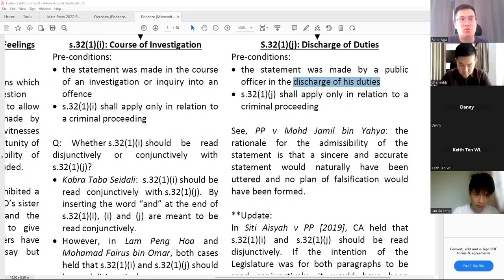Since this student mentioned it, let me highlight what the effect is when I and J are read conjunctively and disjunctively. If the court says I and J must be read conjunctively, it means we can only accept investigation done by police. It's admissible, although the maker doesn't come. But if the court says I and J must be read disjunctively, it means investigation is admissible already, although the maker doesn't come. J, as long as it's done in the duty of the police, then this statement is admissible already. The maker doesn't need to come. So what is the difference? Conjunctively means it must be police investigation. Disjunctively means whoever did the investigation is admissible under 32(1)(i). So for example, a private investigator does some investigation, the maker doesn't come, it is admissible under section 32(1)(i). Yeah, this is the difference.